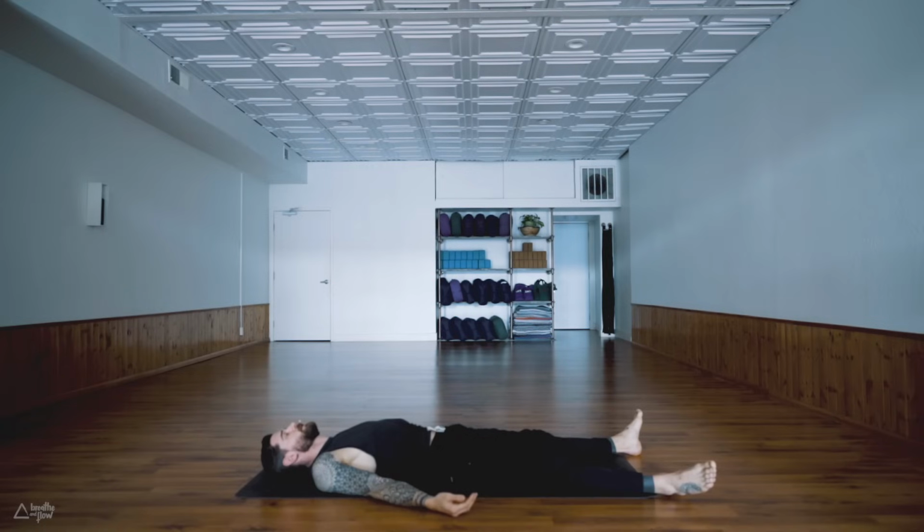Relax your breath, so we stop controlling the breath. Let it come back to its natural rhythm. Instead, start to observe the breath. Feel the air coming in through the nose and out through the nose. Feel free to stay as long as you want in this final resting pose, Shavasana.